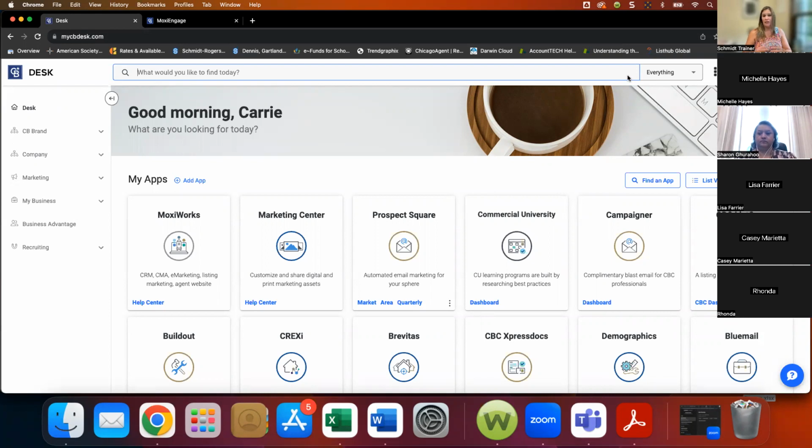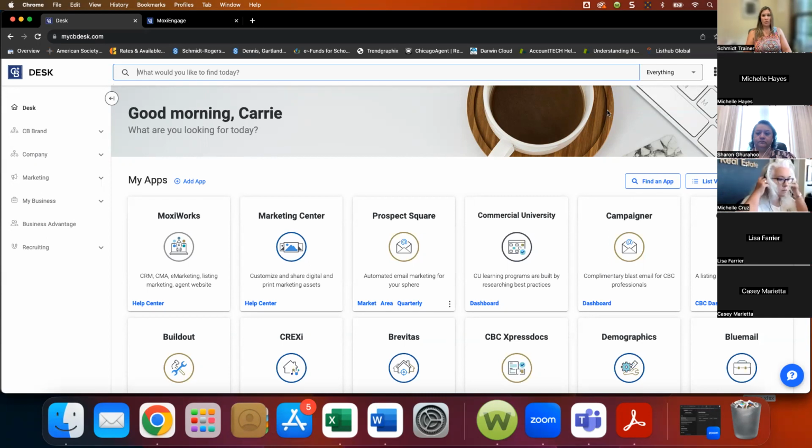We know that every consumer out there, first thing they ask when they hear you're in real estate is what's going on with the market. So we can really use MoxiEngage to stay in touch with our sphere of influence, tied together with the best data because it's tied to your MLSs. You're not dealing with Zestimates or Zillow or any of those other sites. It's actual accurate data tied to your MLS. So let's go ahead and jump right in.